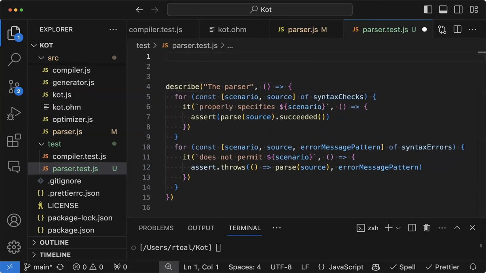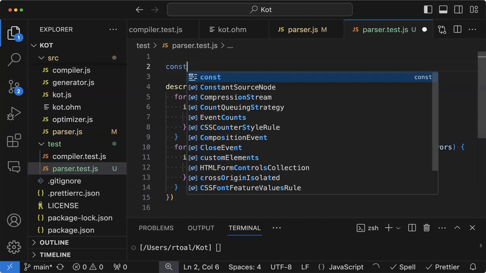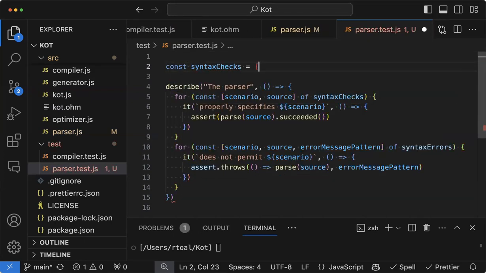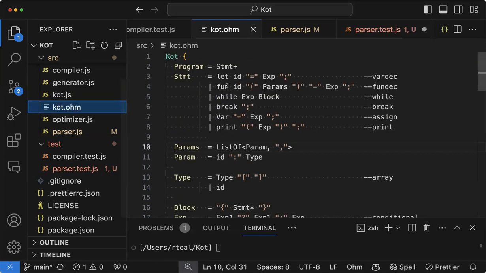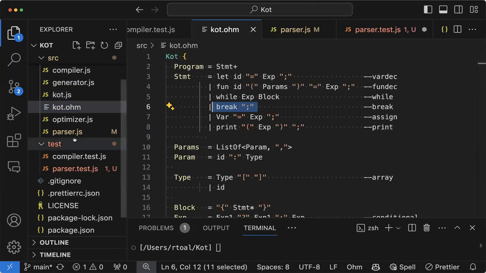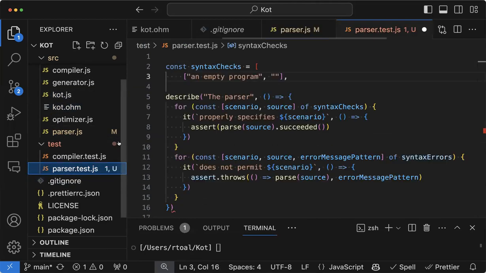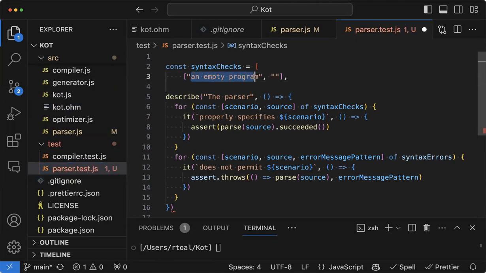So for example, let's create the syntax checks first. I'm going to start with an empty program. We don't have empty programs in Cot, do we? In Cot, a program is at least one statement. So our simplest program is going to be a break. Let's go back to the parser test and say the simplest program is one that just looks like break.